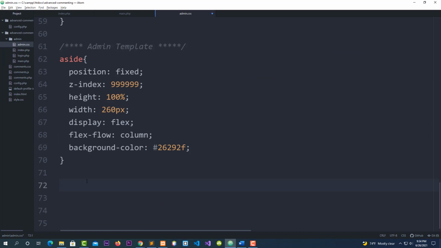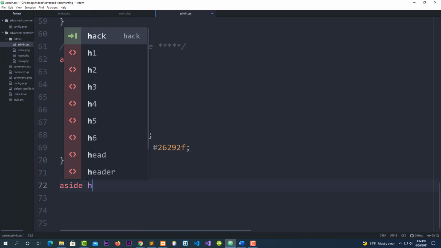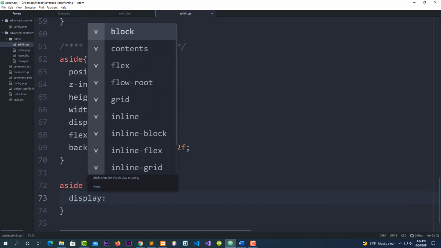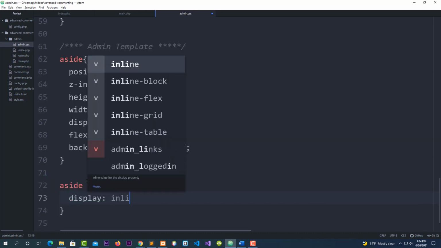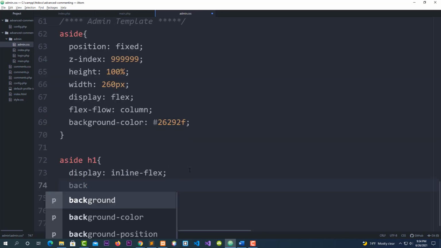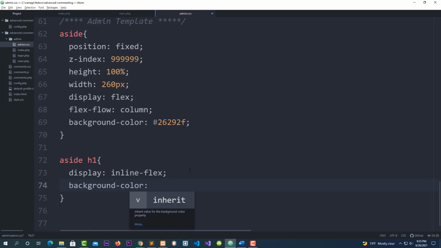And I'm going to say aside h1, and I want it to display inline-flex. Next line, and I want the background color of this color, pound 5572BD, like this.